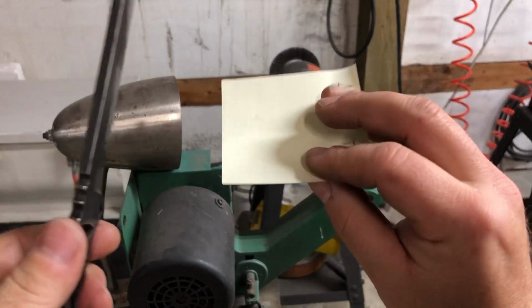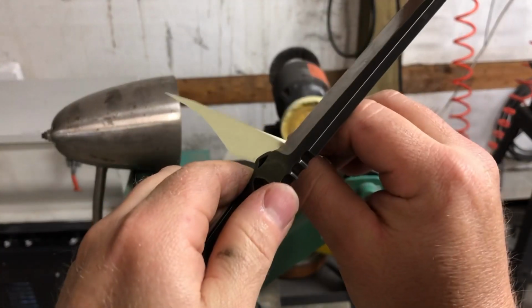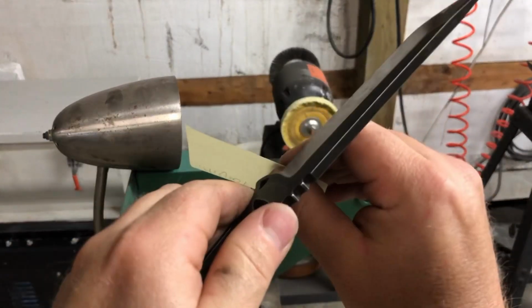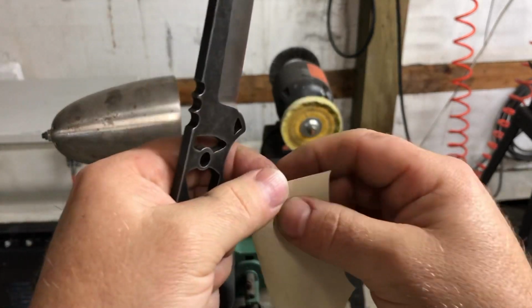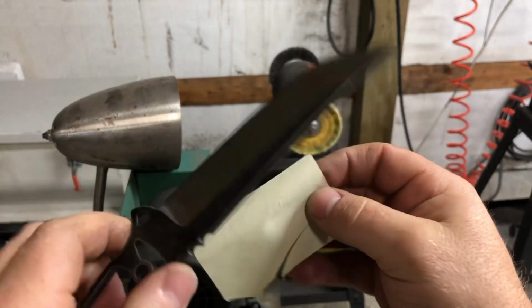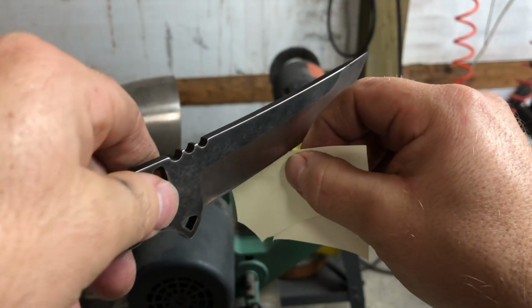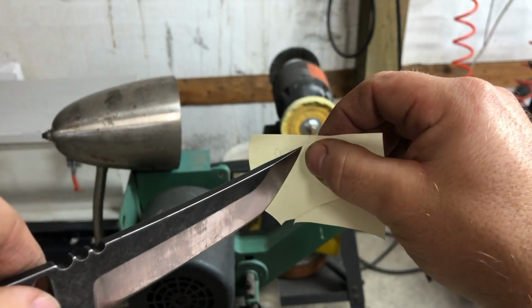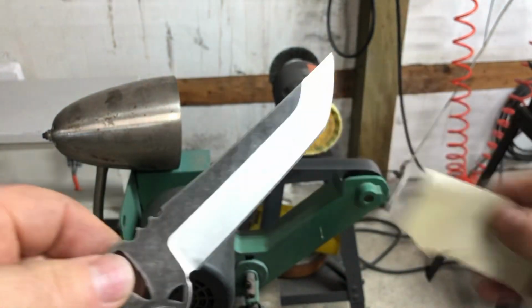Just happen to have a sticky note sitting here. It should just cut paper real clean. Okay, all the way to the tip. If you get partway through and it kind of grabs, then you still have a burr. What you can do as well is run like that and not actually try to cut, and you'll feel if you have a burr on the edge.